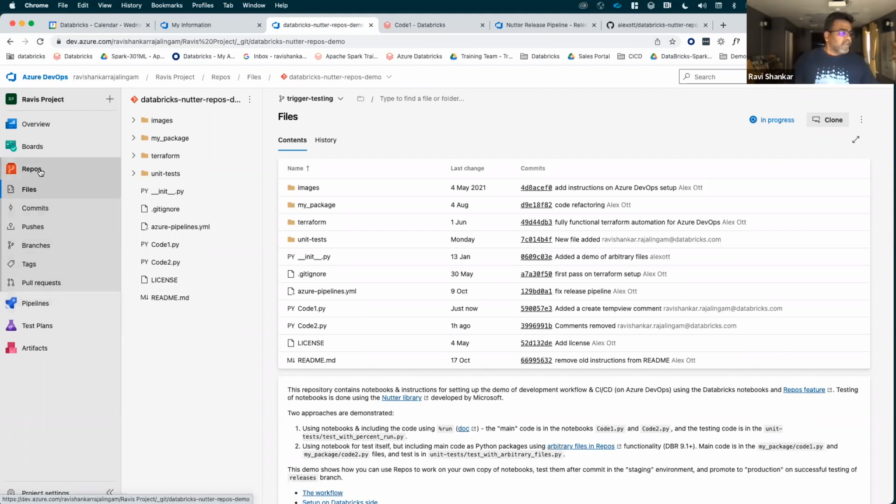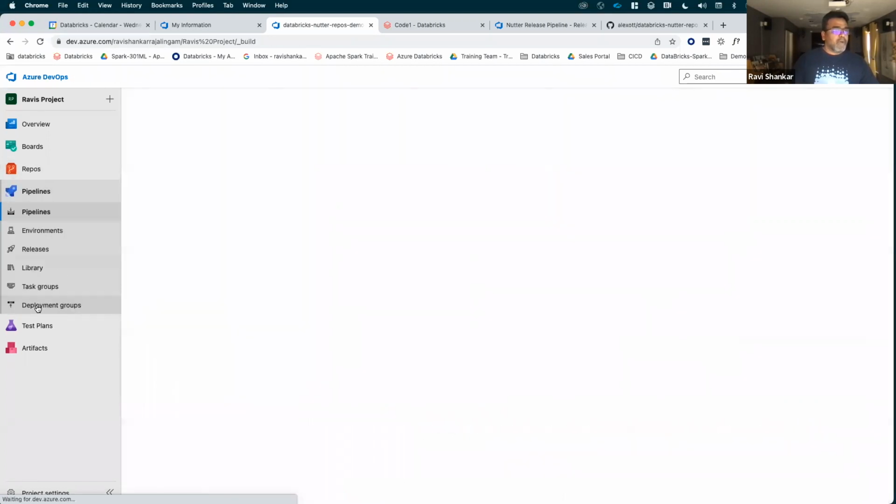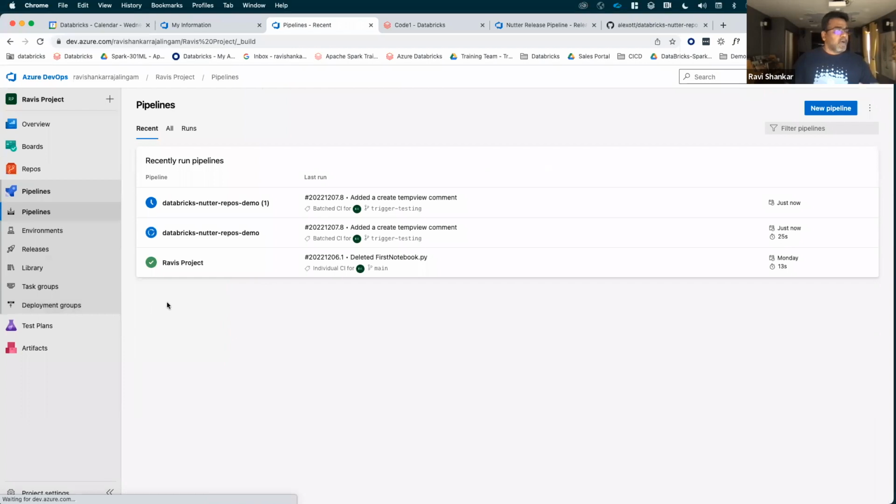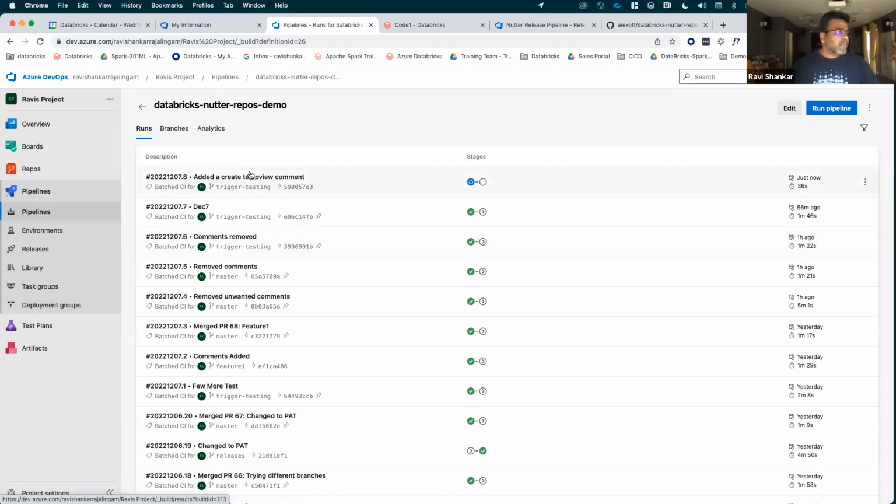So with the repos, I made a change. I committed this change and pushed the code to repos. What happens then is it automatically calls my build pipeline. I will show you what I put in as part of my build pipeline. This is the comment I wrote, create a temp view.